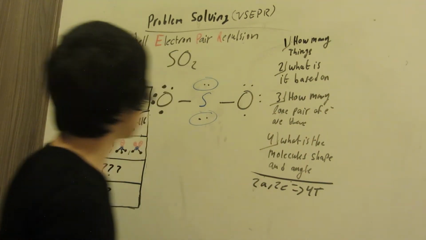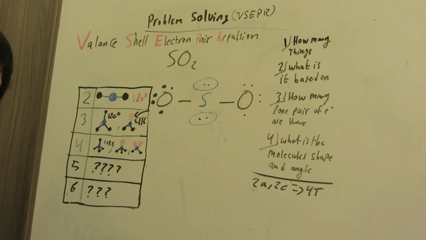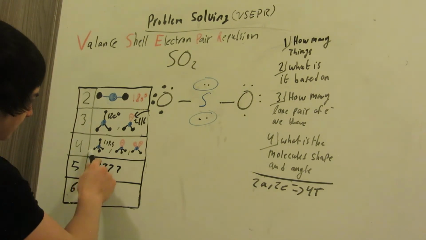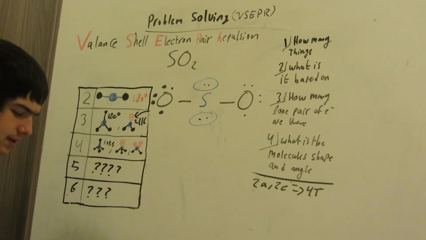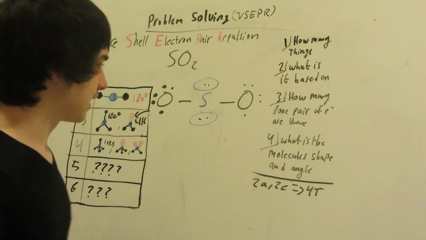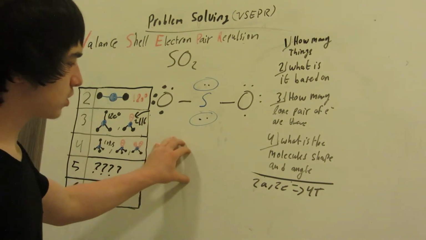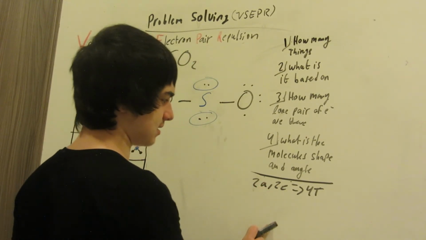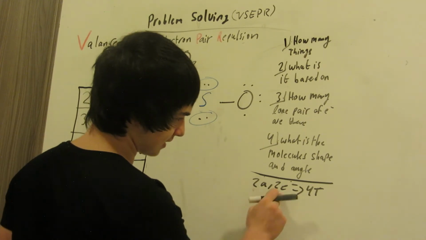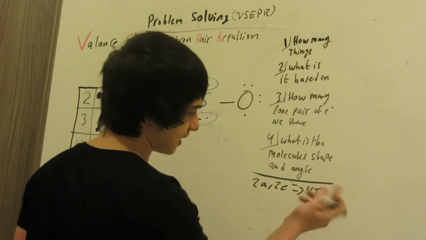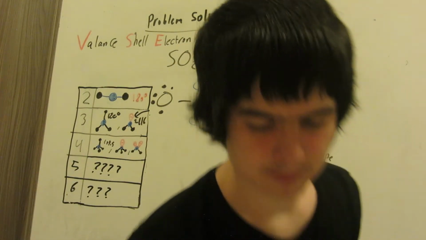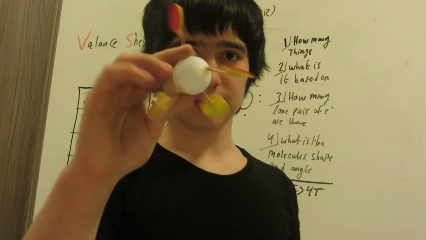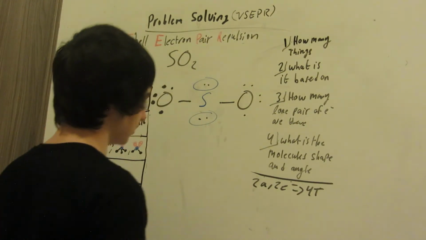What is it based on? What model has 4 things? We have that first shape, which has 1, 2, 3, 4, and is called the tetrahedral. Tetrahedral has 4 things. Whenever we're choosing the model that it's based on, we count the lone pairs of electrons as atoms. So we have 2 atoms here, and 2 things here. That would be equal to 4 things. Let's say there are 4 atoms. So it will look like this without the lone pair of electrons. We're going to have that tetrahedral shape. So it's going to be based on a tetrahedral shape.